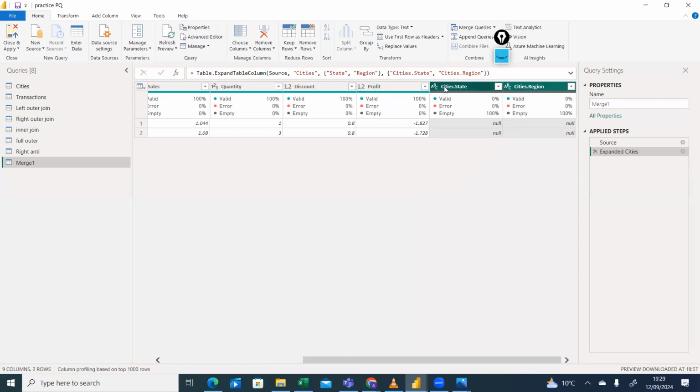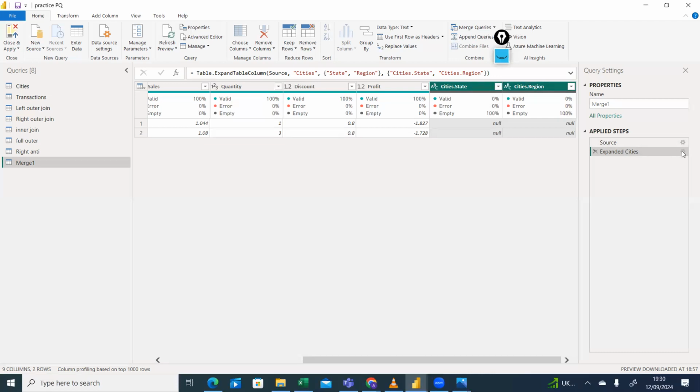If you remember, it showed cities as the column name before, just one column, cities. And we brought in state and region. So it's going to give it the name that was there before, dot, the original name of the column, which is state. But we don't want it to name it in that manner. We only want it to name it as state and region. So that's the reason why we have to untick that box, to have that happen.